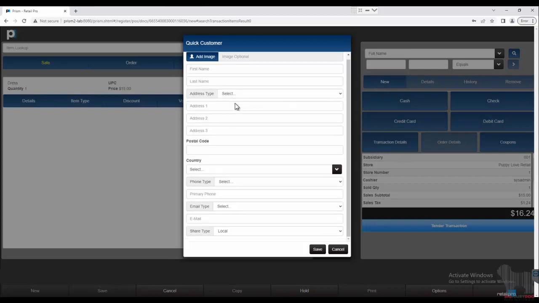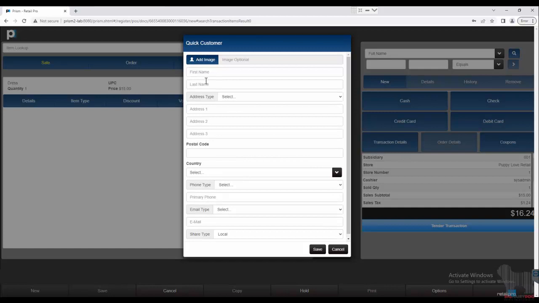All right. And if this is not quite enough, you need to add a little bit more. Unfortunately, we would start with the quick customer and then add the rest of the details, or again, you can go through the customer screen. All right, let's go ahead and add Molly, last name Marie. All right, address. And that's all I'm going to add for now. And that is totally fine.